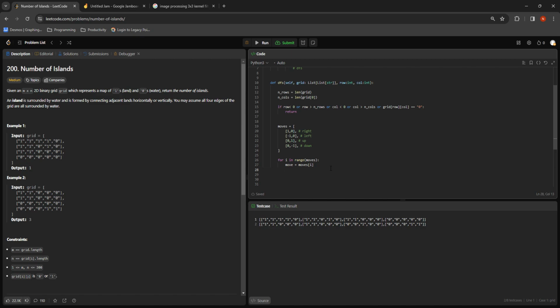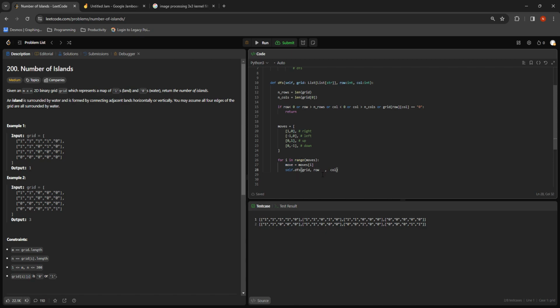And then after this we're going to apply our recursive call. So we're going to pass the grid, we're going to pass the row, and we're going to pass the column. The row index and column index, okay? So here is where we're going to apply the offset.